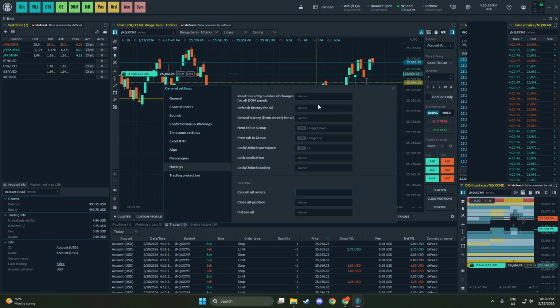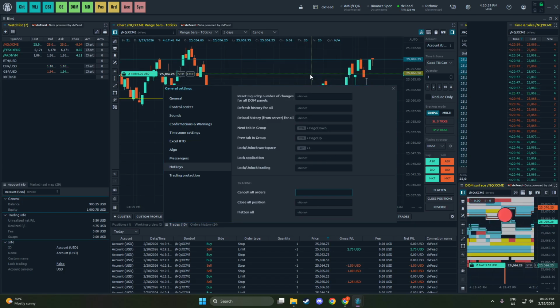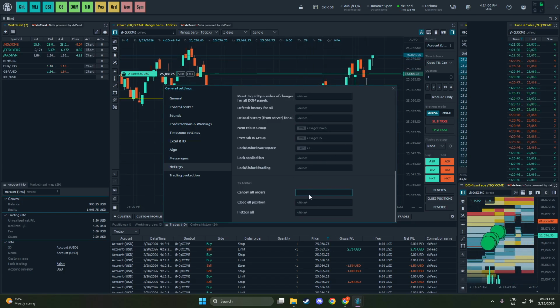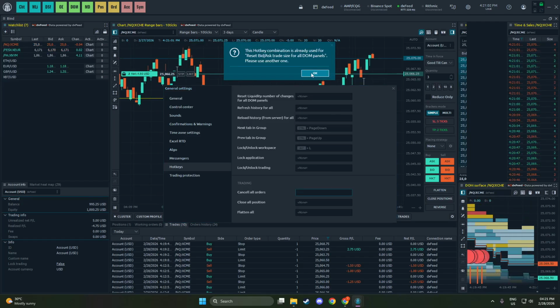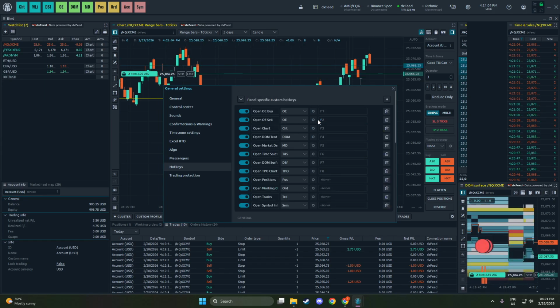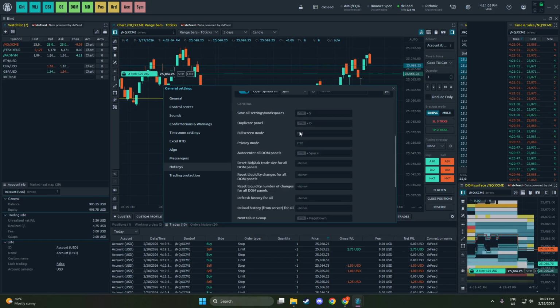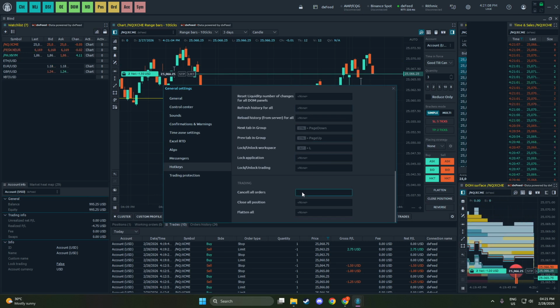It helps to think about which area you want to speed up before creating shortcuts, so they land in the right place. When you're ready to create one, click Add, shown as a plus sign. This opens the assignment dialog. Choose the action you want to trigger with a shortcut. Common picks include changing the active symbol, placing a selected order type, or adding a favorite indicator.